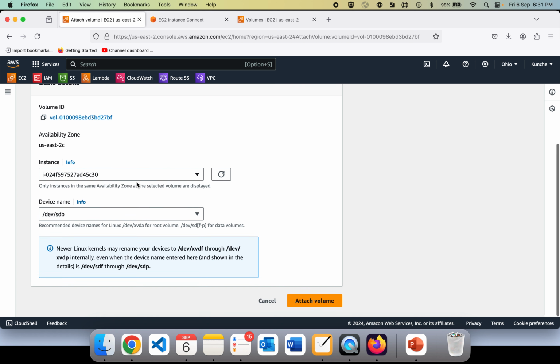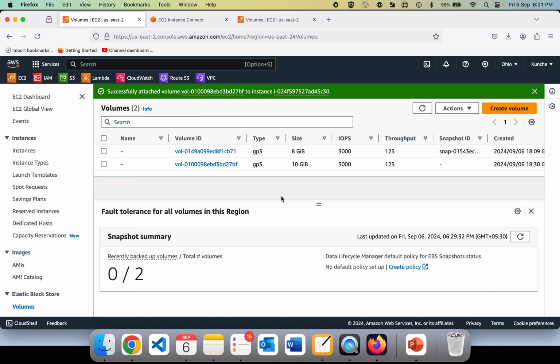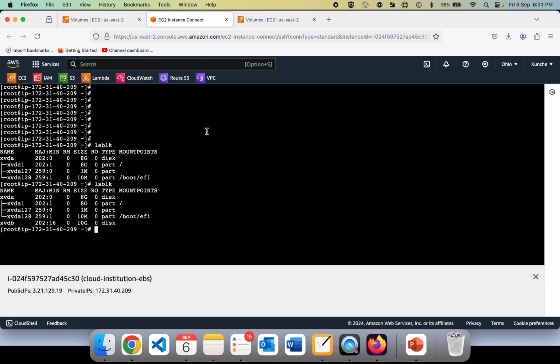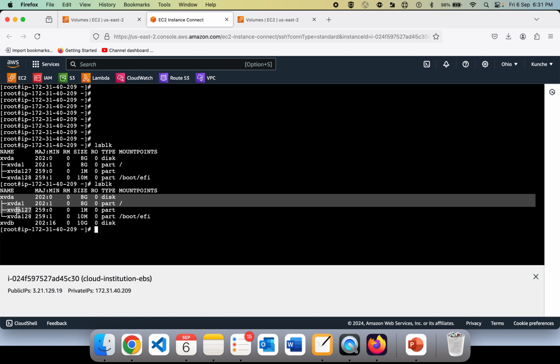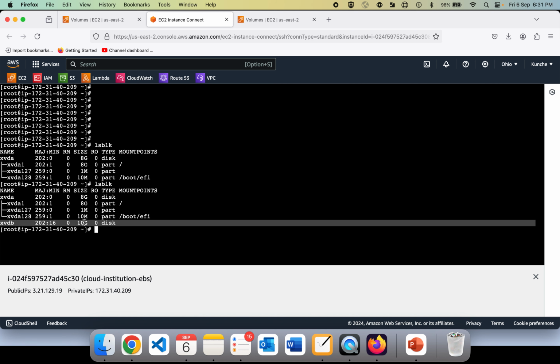The device name I'm giving is /dev/sdb, the same device name we gave last time. Now, as you can see, we have created the 10 GB volume, and in lsblk, vda is there and vdb is there. vdb is 10 GB in size, whatever we just created. So we have attached the volume.